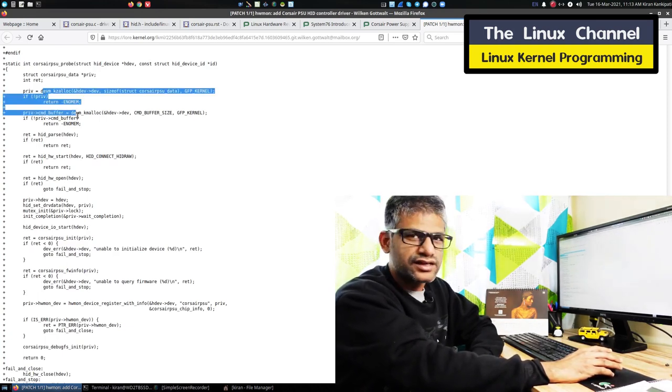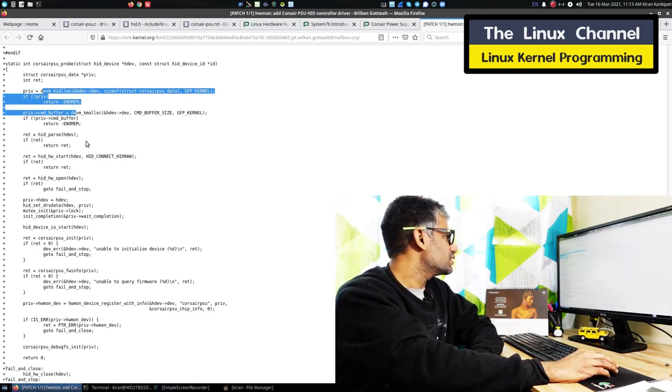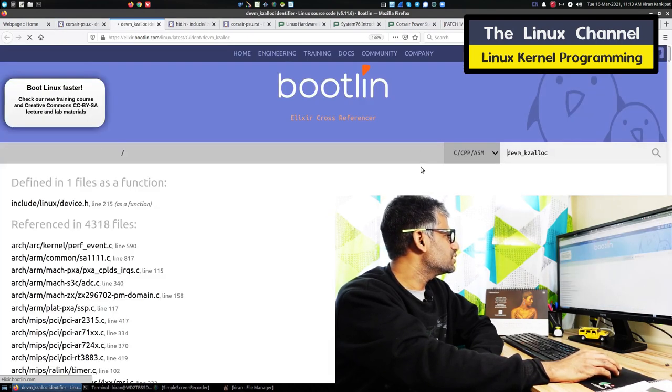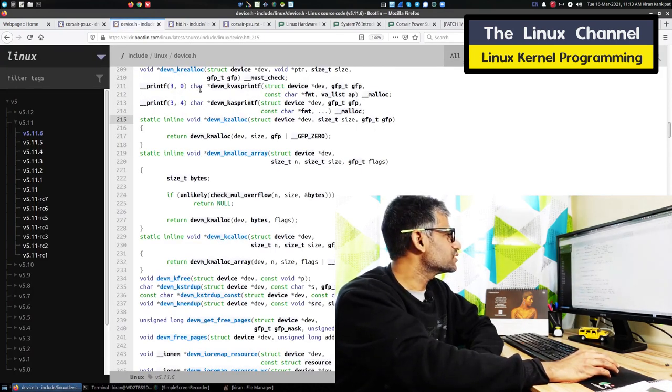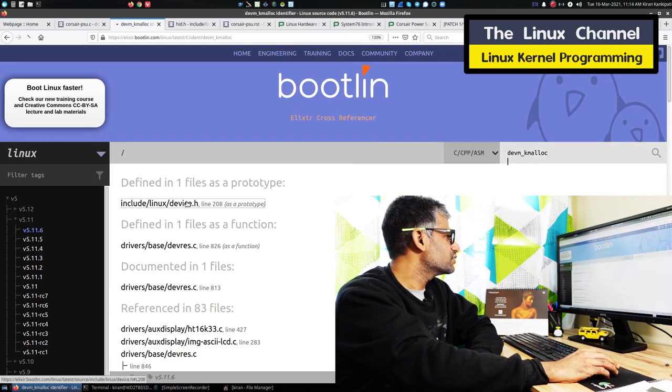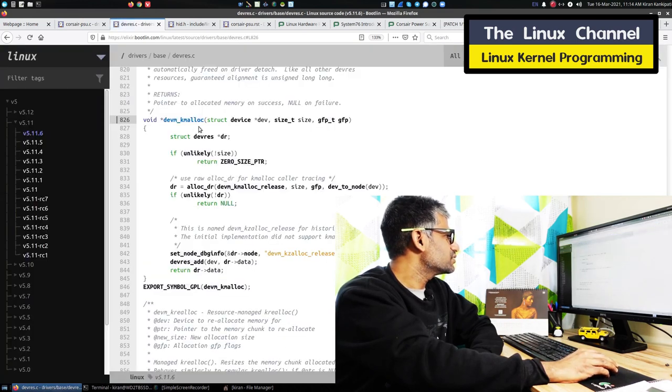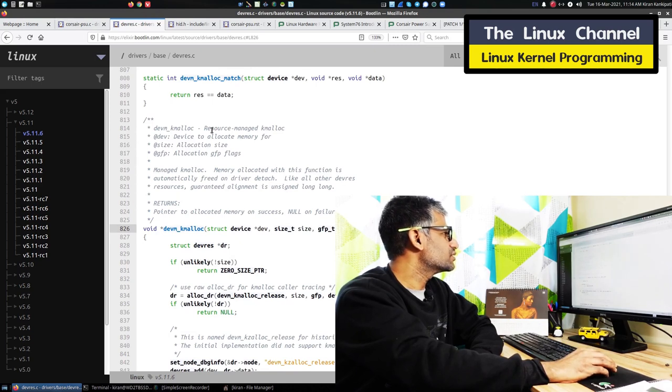KG malloc — they are doing kzalloc, which is under GFP_KERNEL. We can read from here: probe uses devm_kzalloc, which is some variant of kmalloc. devm_kzalloc is internally calling kmalloc. If you click further you will find the actual source code of that kmalloc. It is doing resource allocation — something like HID parse — and slowly starting various subsystems within the driver. Then finally getting things ready, and if there is any failure, they do uninitialization of resources.